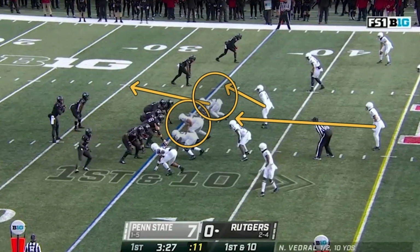Two guys I really want to focus on today are number 55, Antonio Shelton, and number 97, PJ Mustipher. These two guys wrecked shop. So the first play you're going to see early in the game, Rutgers likes to run power read. This isn't a power read, so they want to make it look like it. What they're going to do is run jet motion, and they're going to run power, meaning this guard is going to pull for this play side linebacker, and you're going to get what looks like an old school power read for you guys that really understand football. But it's not. It's true quarterback power with a whole lot of window dressing in front of it.